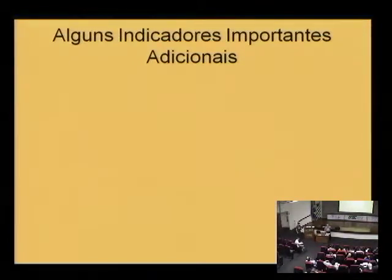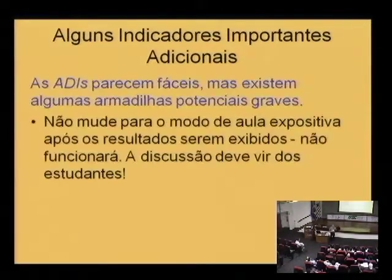Okay. A few more ideas. Maybe ILDs look very easy because, by the way, of course, when I do ILDs, I use real equipment. I don't show videos. As I said yesterday, I didn't want to bring equipment, but I do real experiments with real equipment. But maybe it looks easy because these look like very simple experiments. But when you try to do ILDs, there are some serious ways that you can make a mistake.